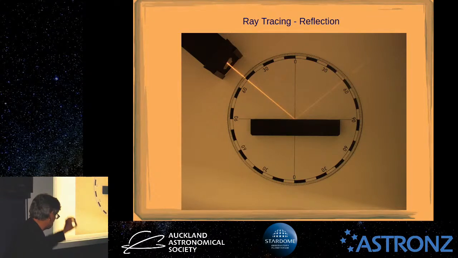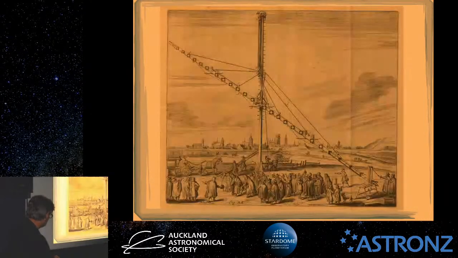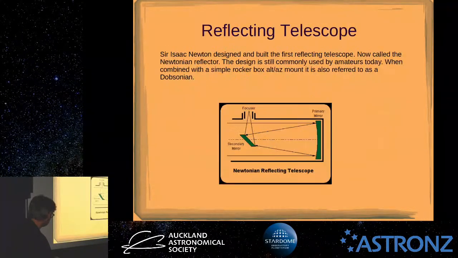So what you do get, and not shown here, is there will always be a little bit of scatter. That depends on how good the optical surface is. If it's a really smooth mirror and it's really good, usually they use aluminium these days for the reflective coating. If that's been well applied, then you shouldn't have too much scatter. So obviously if we have a curved mirror, we can use it to focus light just like a lens. And Sir Isaac Newton thought of this.